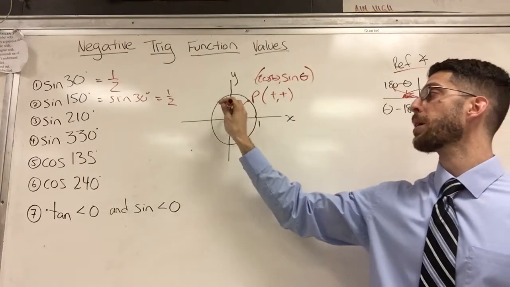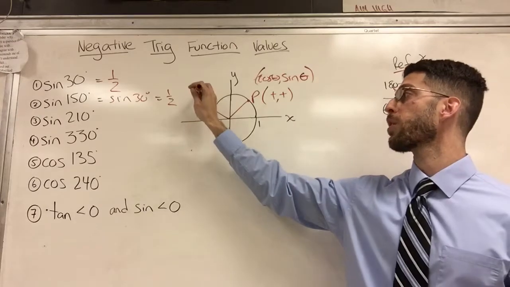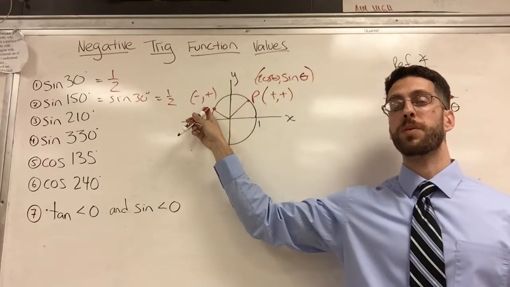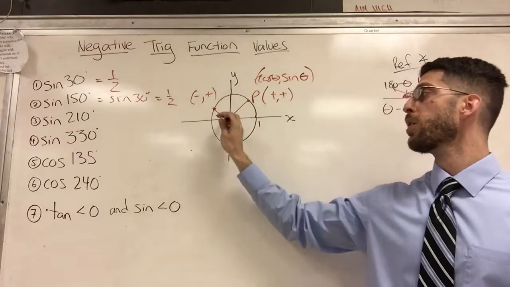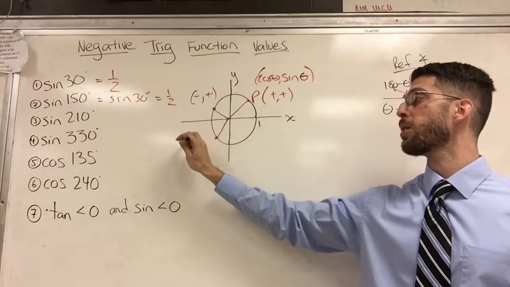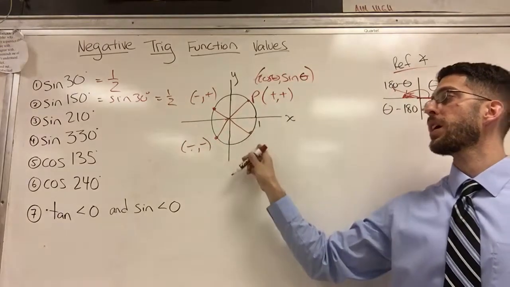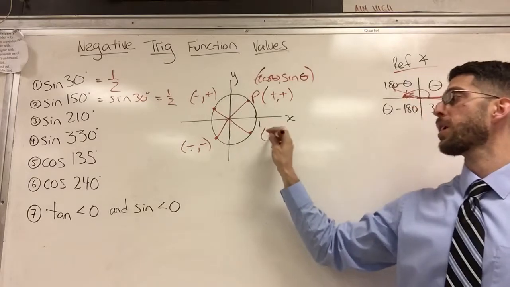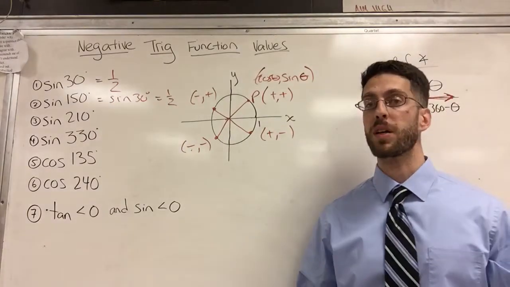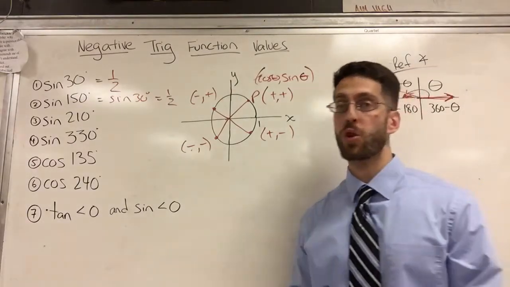But what if I had my angle terminating in quadrant 2? What are the coordinates here? Negative, positive. And that's important, and you'll see why. What if my angle terminates in quadrant 3? Then the coordinates would be negative, negative. And if it terminated in quadrant 4, then it would be positive, negative. So what does this tell me? Hopefully you wrote that down, or you can always pause it, and I will show you what it tells you.